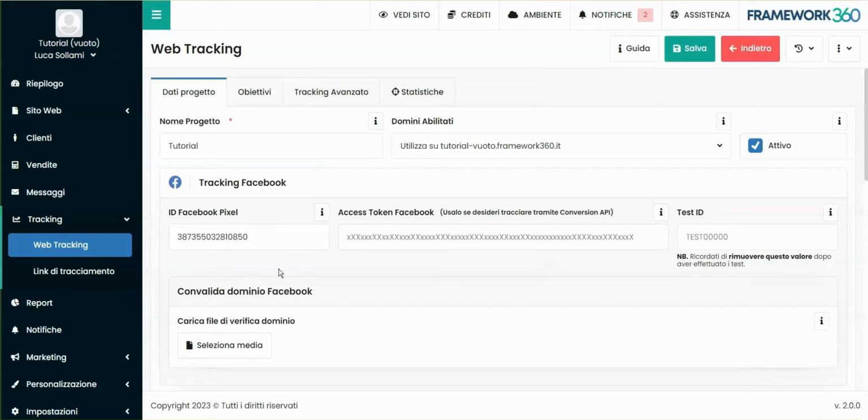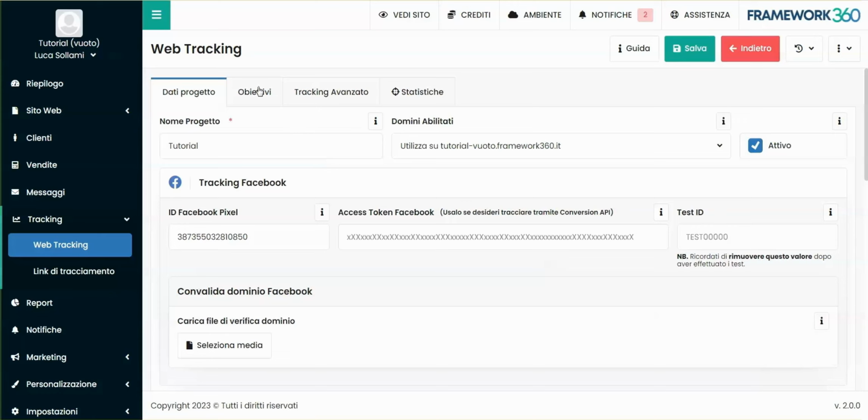As soon as the ID is entered, the option to add a Facebook access token will also open up in an extremely simple way through a copy and paste to enable the use of Facebook Ads conversion APIs. This module has been entirely designed on Framework360 and currently there is no similar module on any other platform.